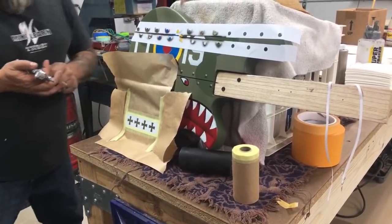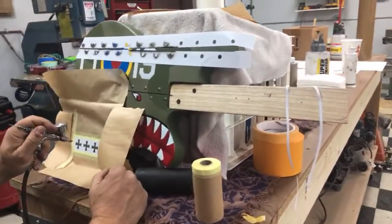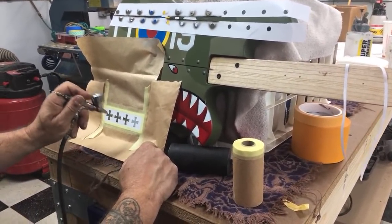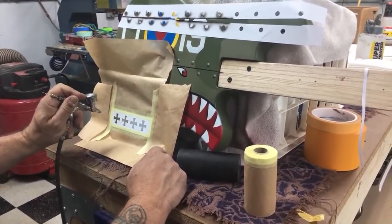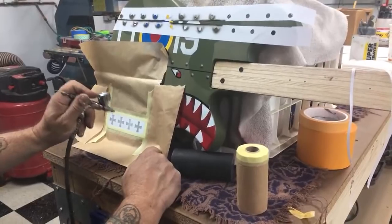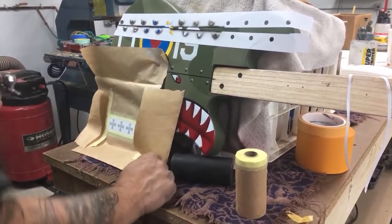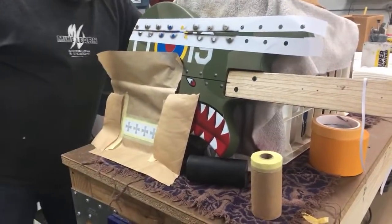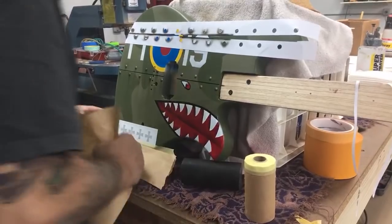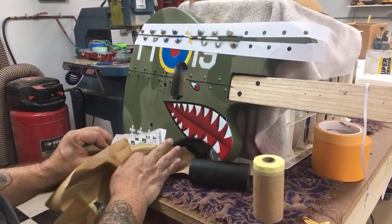So, got my Iron Crosses on there. Oh yeah, we've got a little air now. You might have too much. And just enough. Doesn't look like I'm getting it completely covered, but I'm not worried about it being completely opaque. In the end, when we start doing all the distressing and all that stuff, you'll see that it kind of defeats itself and keeps that film thickness down.